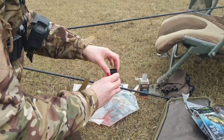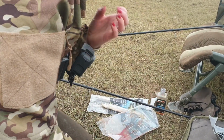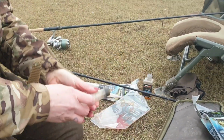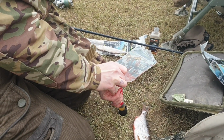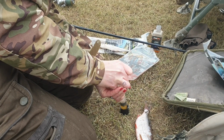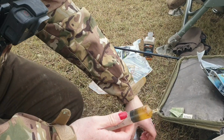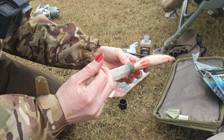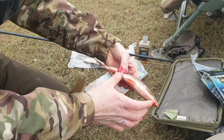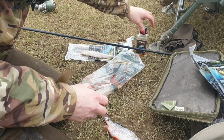Pour some of the oil into the cap, because it's really hard to get the syringe into the bottle, so you can just go straight in. And also I don't use a needle because needles can end up in fingers and you don't really want to be injecting yourself with lamprey oil. So get your syringe and then just pop it up the fish's butt, give it a good squirt, and then you've filled your fish up with oil, ready to be eaten by a 30-pound pike.